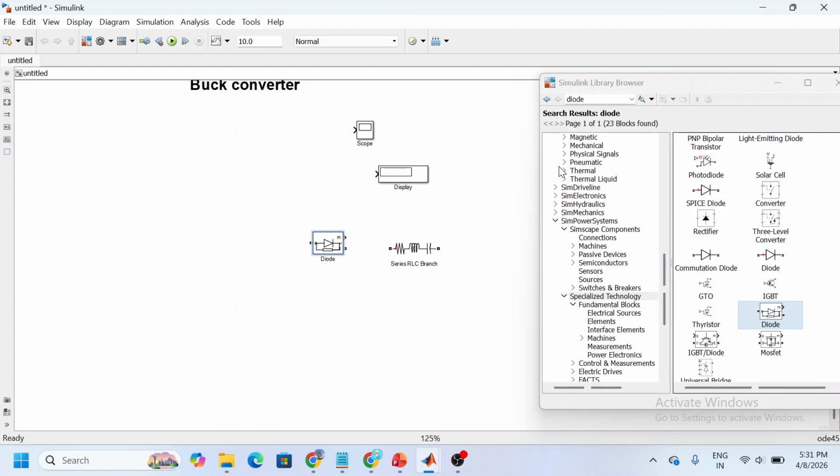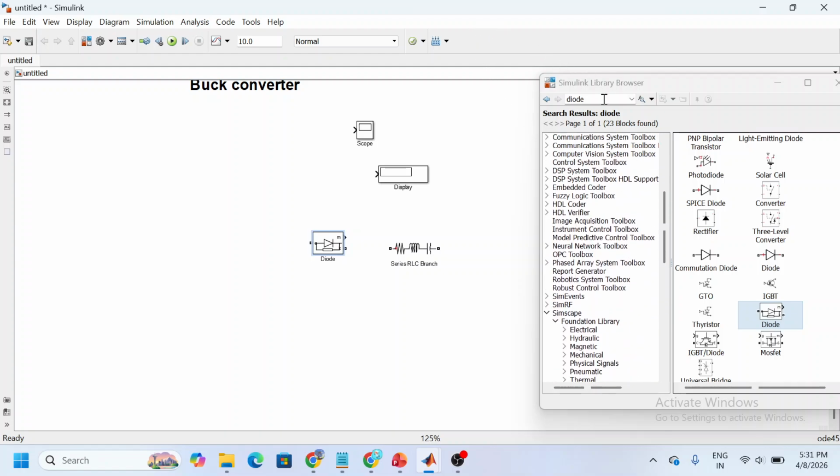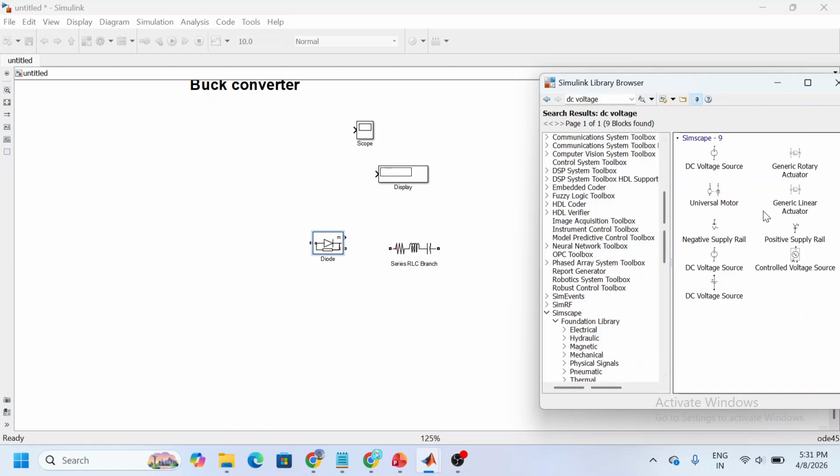So after this you need DC voltage source, search for DC voltage source. Yes, we got the DC voltage source like this. It will be like this.